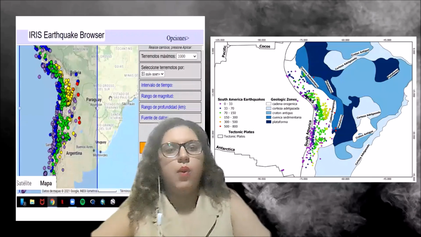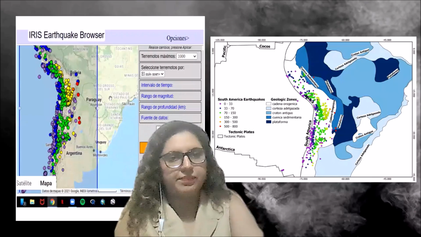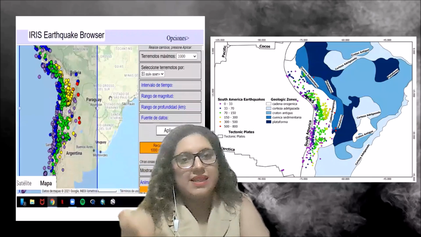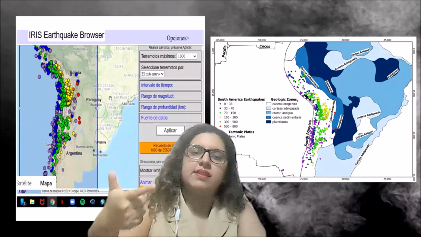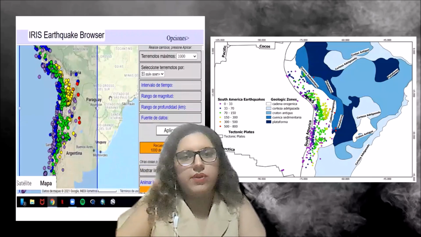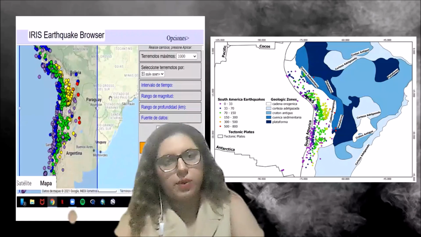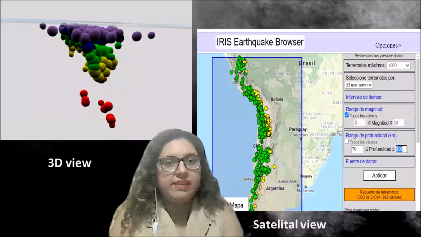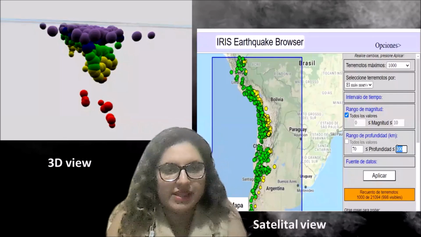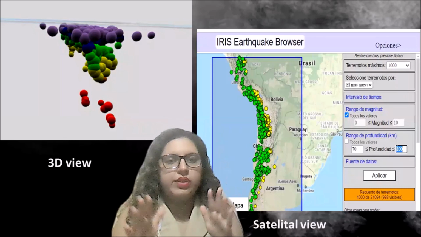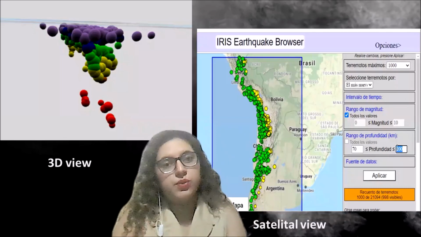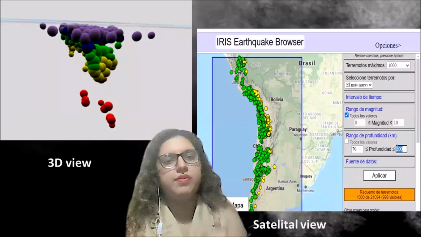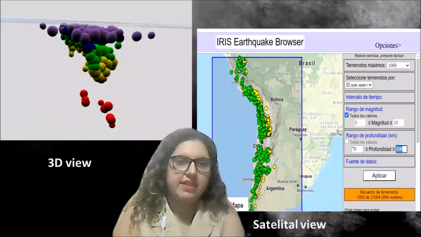And then we have the South America area. In the South America area we represent the South America plate and the Nazca plate, Galapagos, and a view of the Cocos plate. In 3D view, we can see the more representative events are moderate events, according to 115 to 300, the more predominant magnitude of the seismic events.